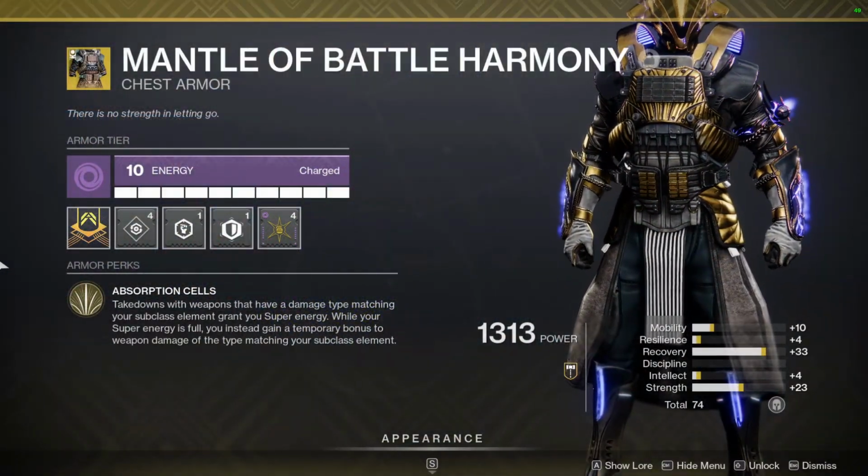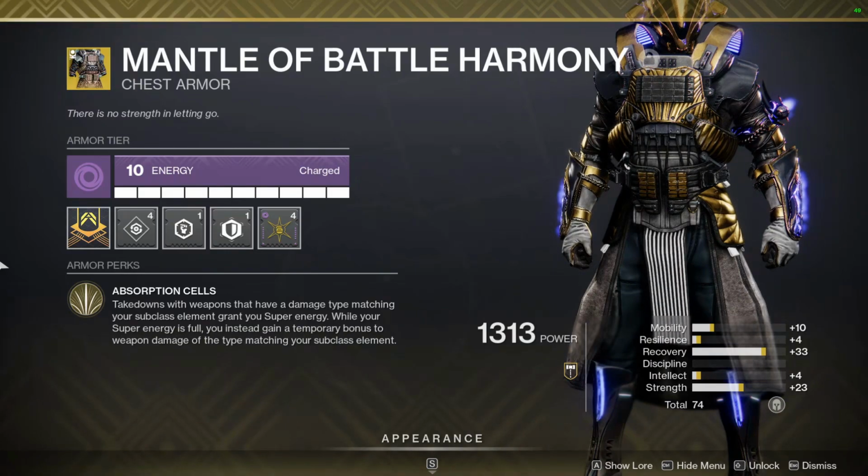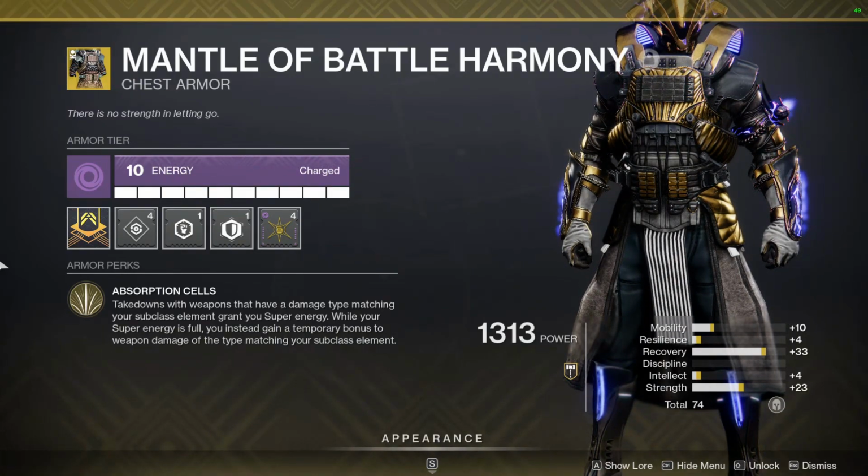And onto my exotic piece of choice, we're using Mantle of Battle Harmony. I absolutely love this exotic. It came to us last season, Season of the Chosen. Let's just go ahead and go over the armor perk that comes with it.